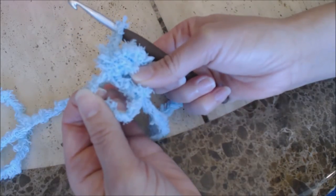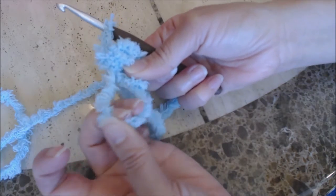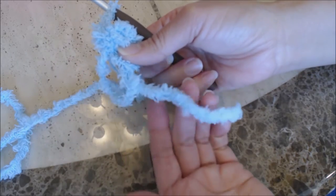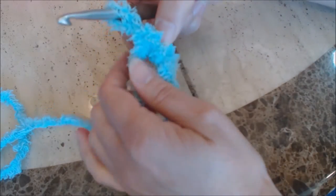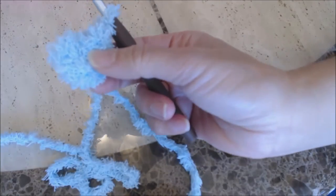And again, same thing with this one. If it doesn't close, you let go and pull on the other one. But this one's closing. Just gently close it. You don't have to pull it real tight. Then take your loose yarn in and gently pull on that. Then you're going to turn it just like you did for the head to work into your first stitch.